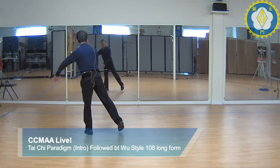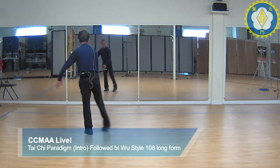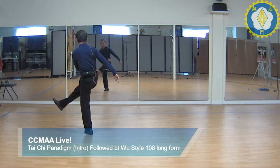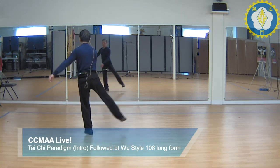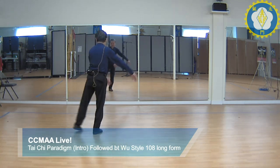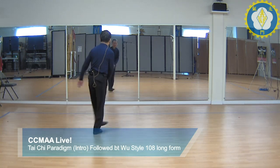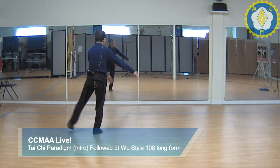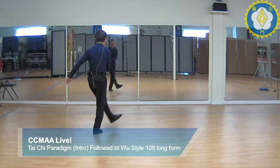Okay, let's go to the next position. We're going to go like this, and the legs are going to cross over. This is actually parallel to the mirror. And switch. Go out to the side, swing. And center. Shake it out.